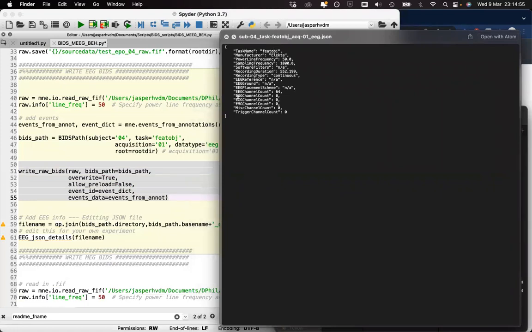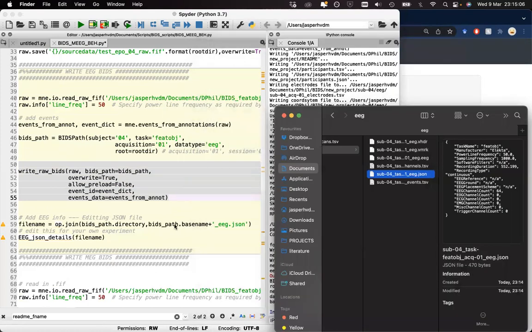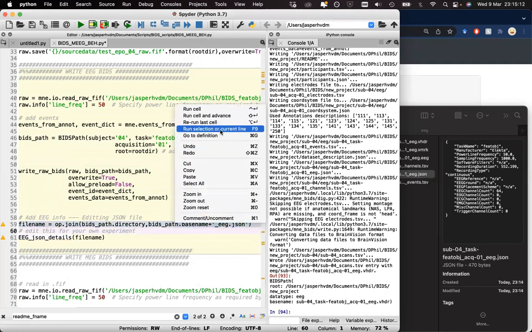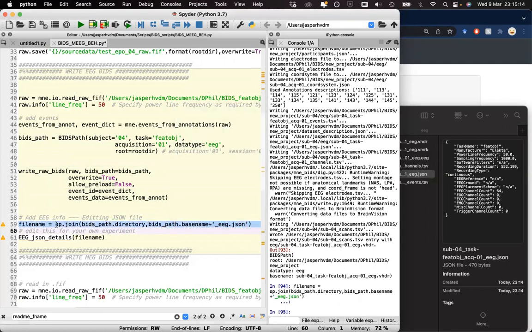You can see here that a lot of information is missing from this file, which is not ideal. So we want to fix this before we move on to the next data file. So firstly, we just find the path to this JSON file so we can start editing it. And then we use this function to edit the details of this JSON file.